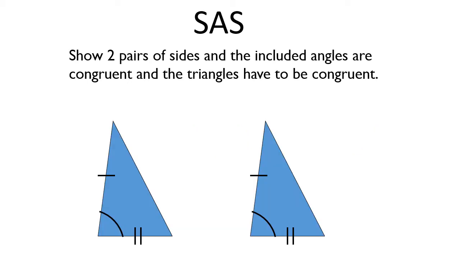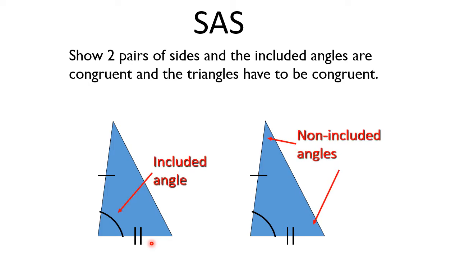Now, on the other hand, if it's an SAS congruence, let me use a laser pointer. Okay, now you just have to look into the included angle. Now look at this part. This is the included angle, and this one also. You have to make sure that the two triangles are identical. If not, then they are not congruent. So, this is read as SAS. The angle must be between the two sides. Okay. Now, let's move on to the other postulate.